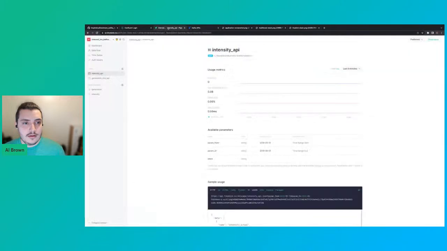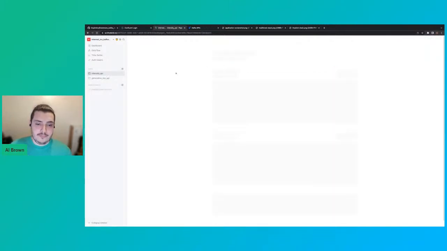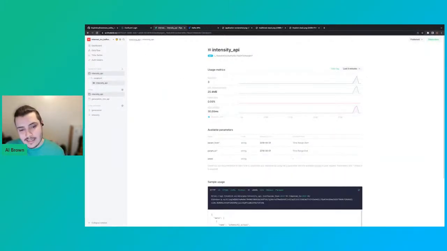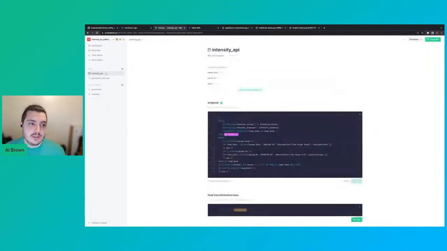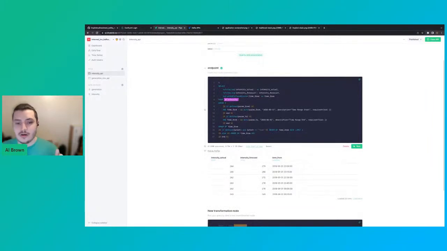Now, if we come back here, what we will see is that the latency of hitting that intensity API was about 30 milliseconds. So yeah, it was fine. But it's processing about 25 megs of data every time you hit the API. And if we go and look at what the query is doing, every time you hit that API, it's running this query. So it's having to re-aggregate by 15 minutes every single time somebody hits the API, and it's hitting 20 to 40 megs of data every time you do that, depending on what the date range is.